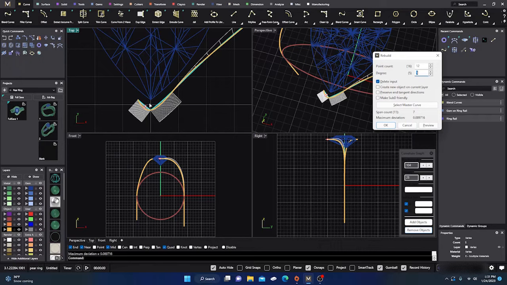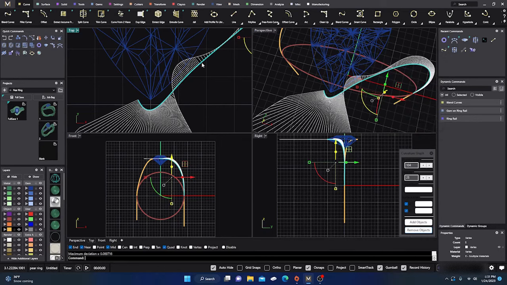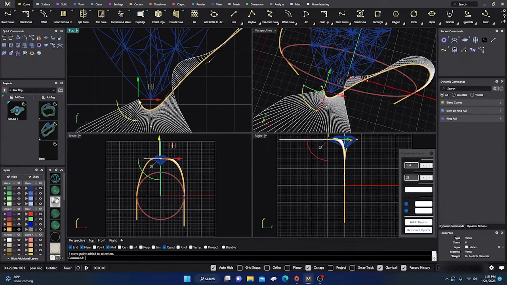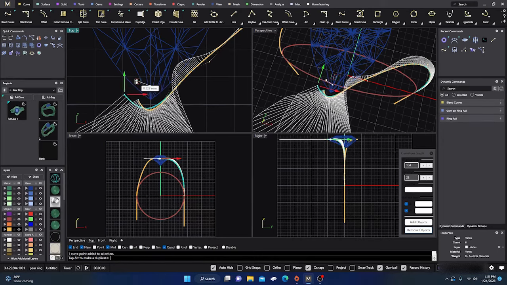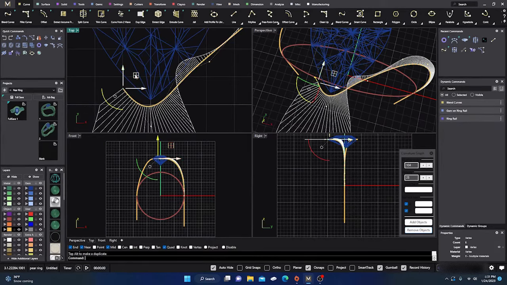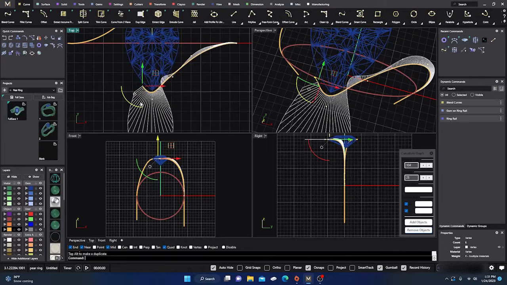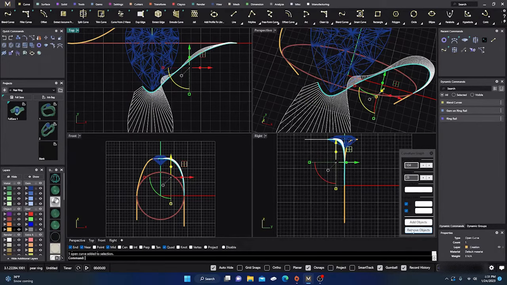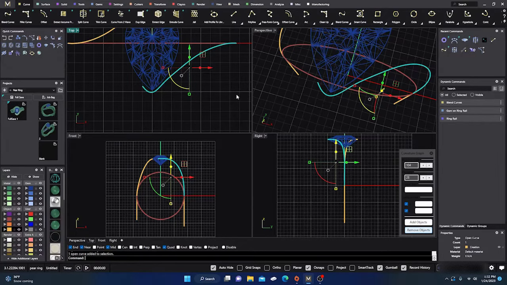Let's see, what are we at? 0.118,000. Okay, so we'll take that. As you can see, we have more continuity now. I'm going to select that curve, make sure it's highlighted, and drag this point here over a little bit, something like that. The reason why the hairs here are sticking out is it's a sharper curve. So I'll get rid of my points at this point, and we'll hide this. We don't need this on here anymore.